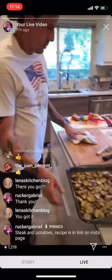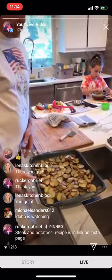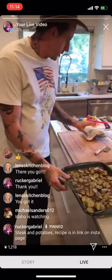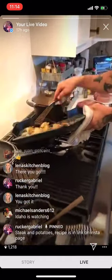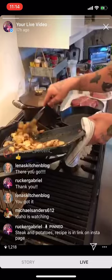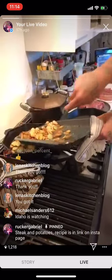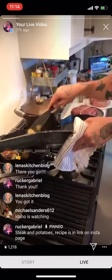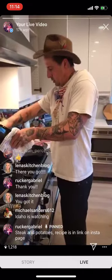Right now, I'm just cooking. I'm going to use a spatula throughout the cooking process here. But I'm just going to go ahead and put these potatoes in. And the trick here to a good solid potato that doesn't stick, and has flavor, is a good amount of cooking oil.